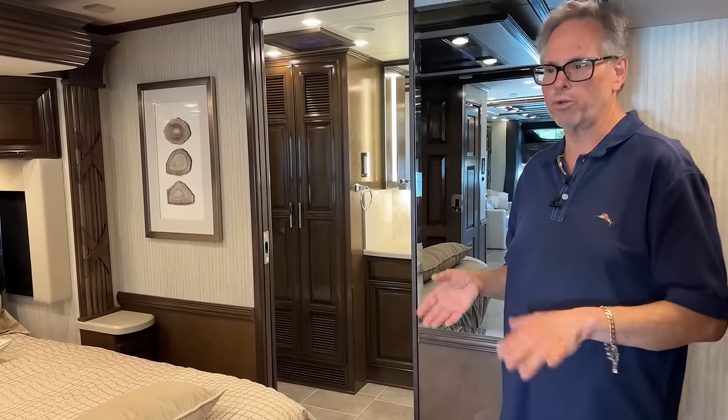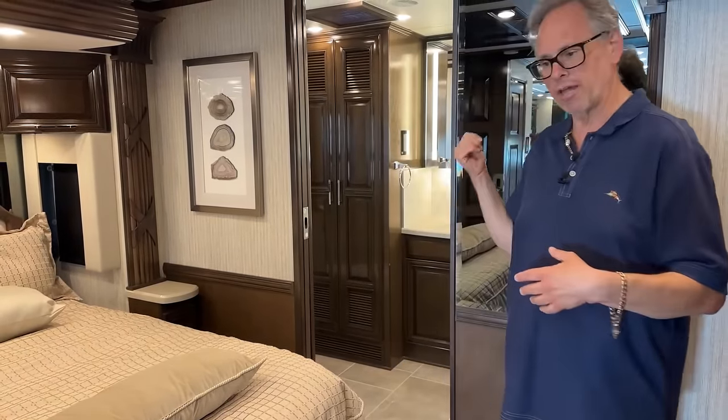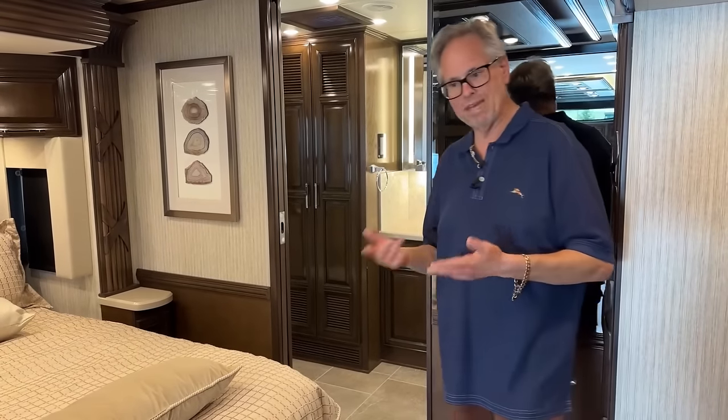They make sure that you can go where you want to go. As far as us being the dealer — again, my name is Steve, I'm the new guy here. But this is a lot of coach when you want to go have fun. You want to pull your stacker trailer behind you because you've got the double dualies in the back pushing you down the road. You've got the big engine, the big chassis, an amazing interior on the coach. We'll help you with the stacker trailer to make sure it gets connected properly. You have a full service department — TransWest has been around next to forever.